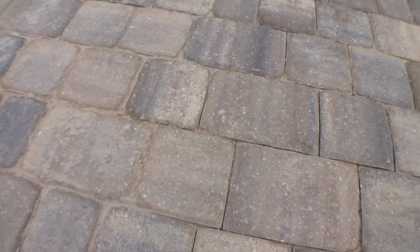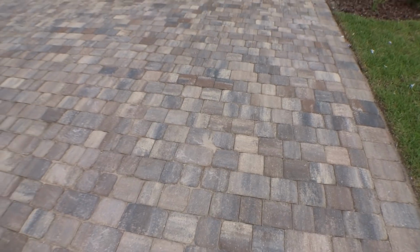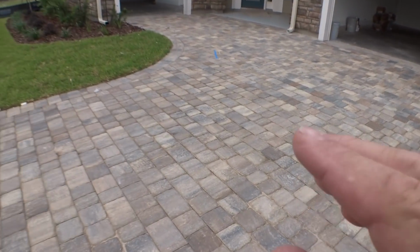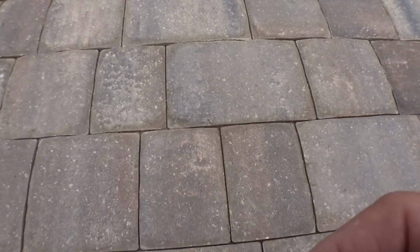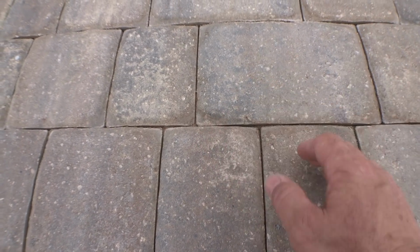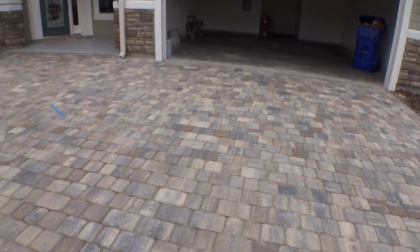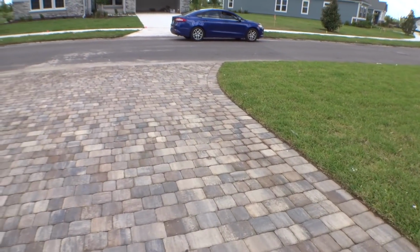If you have the sand over the top of the edge of the pavers consistently, it stays there and starts growing green. It starts looking horrible. So you always want the paver sand down just a little bit below the top of the pavers. See this area right here, how it's down a little bit? You want it like that. You want to see the full paver, and you don't want all that junk sitting on top of it. Over time, you brush that a few times and it'll all go away. So the pavers are fine.